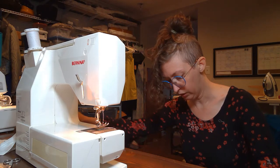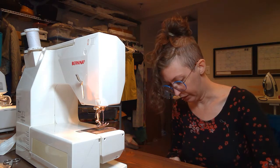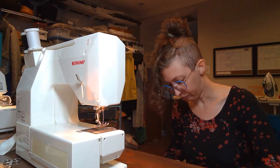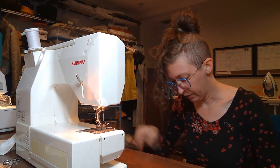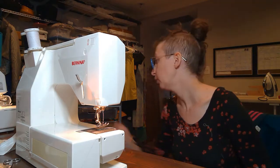Basically, I soak the fabric in a chemical, and I mix the dye in with what we call chemical water.